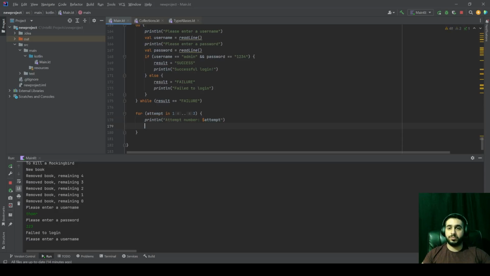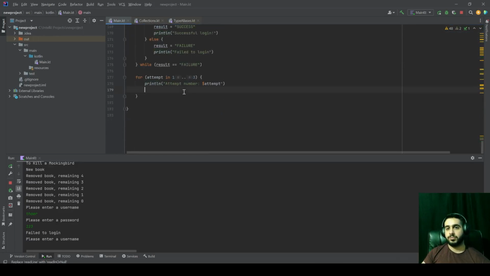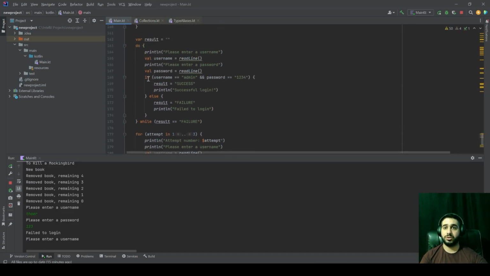Okay, let's copy and paste this code like this. We want the user to enter a username and a password. But now, if the user enters a valid username and password, we write print successful login and we try to break the loop.